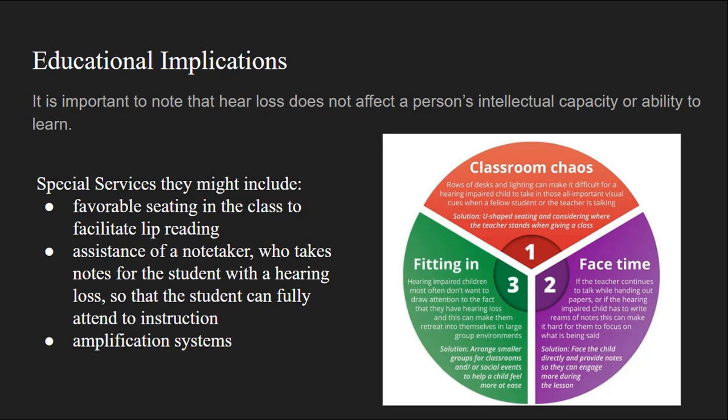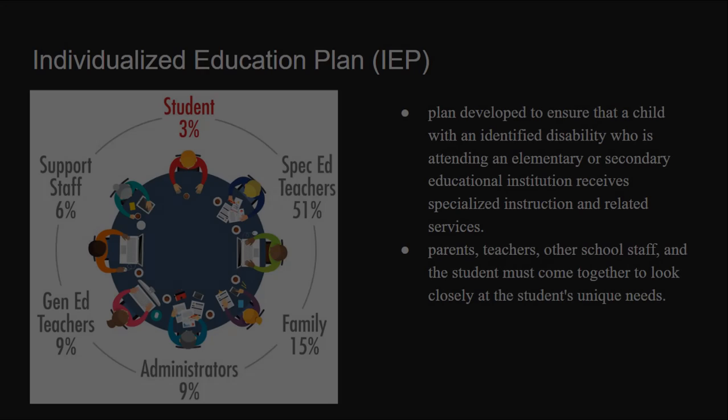This goes back to how teachers need to accommodate each student's needs, and some accommodations they could do is favorable seating, which means that the deaf student is in front of the class or next to the teacher in order for them to communicate with each other and for the student to be able to lip read. Another one is having a note taker for the deaf students, and this involves a hearing classmate taking notes for both themselves and the deaf student, so the deaf student can lip read and not take notes at the same time.